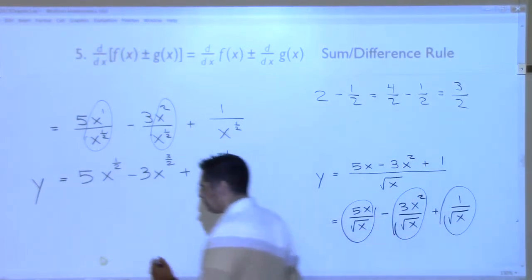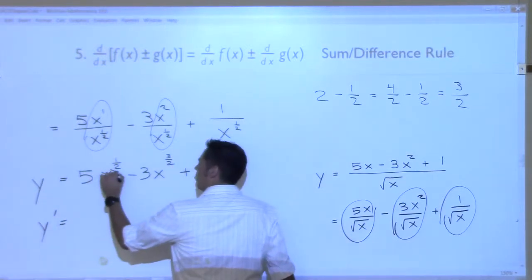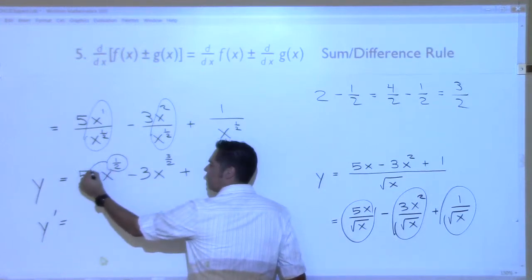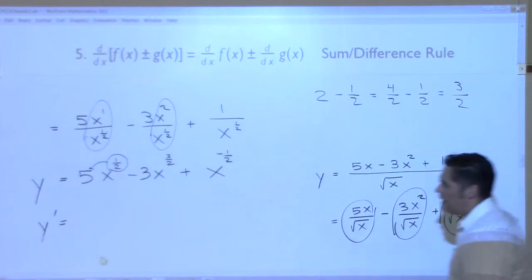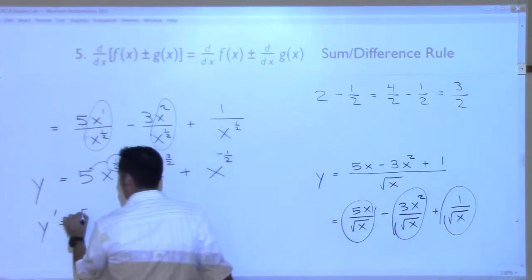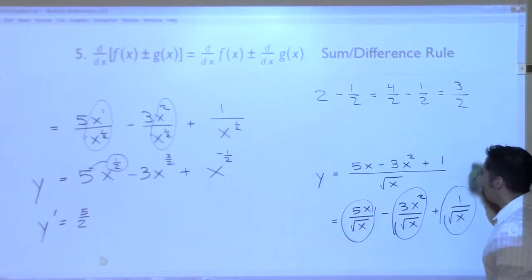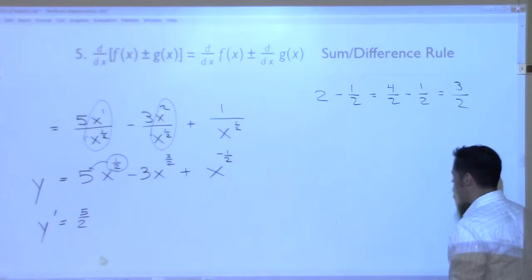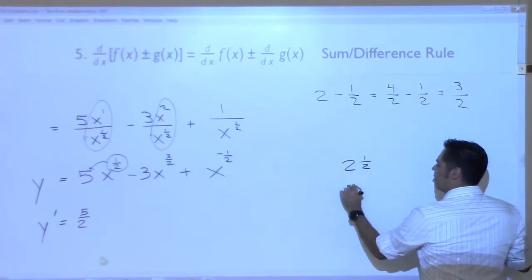Here it comes. Y prime is, okay, let's try and do this without writing too many steps. This 1/2 comes out like that, right? And hits that 5 and becomes what? 5 halves, right? 5 halves, like that. I heard 2.5. That is correct, but this is called a mixed number.